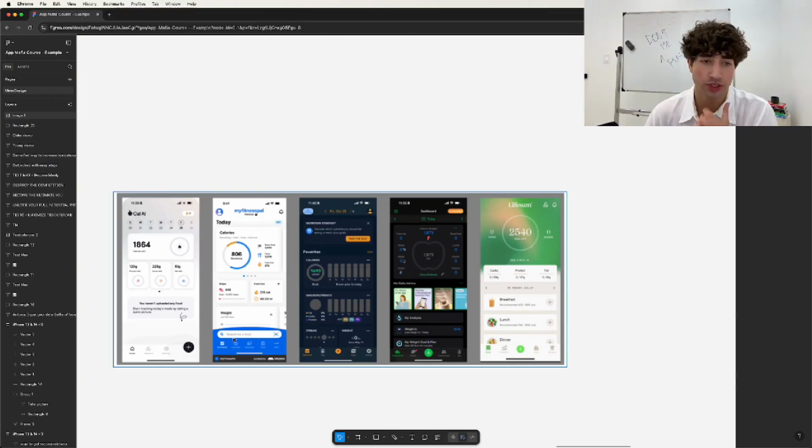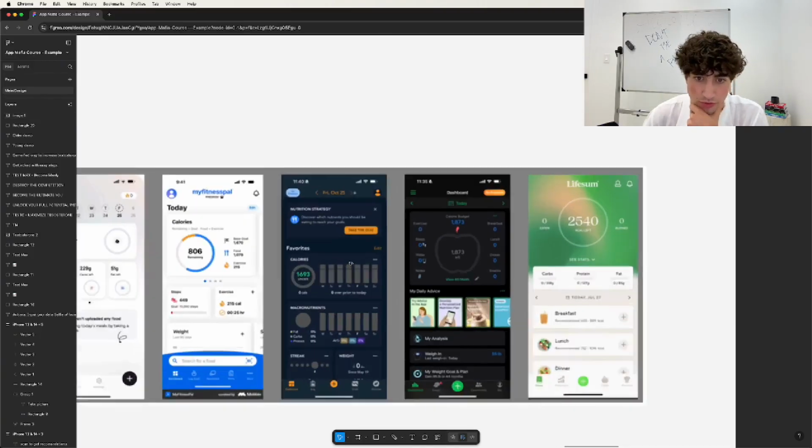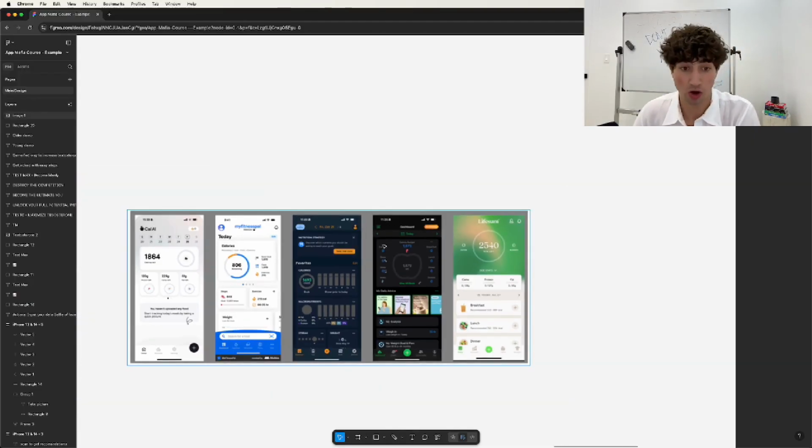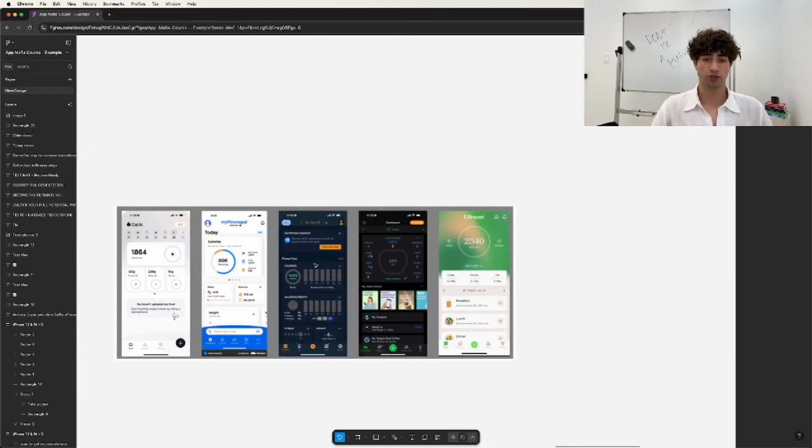The core action is searching food, but then they put so many secondary actions that the app is so hard to understand. It's unintuitive. You need a manual. You need someone helping you. Legitimately, when you download MyFitnessPal, you need a friend telling you how to really onboard to it. There's a lot of friction. There are some other apps here, and I don't really know their names for all of them, but you can see they all also have a ton going on. So much, it's confusing. When you look at a screen, you should instantly know what is the button I click to perform the desired action.